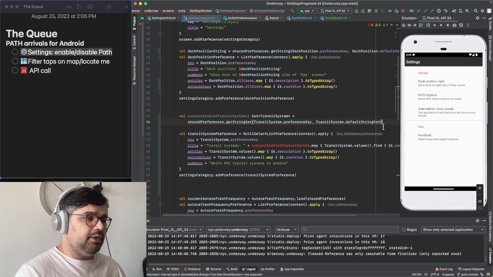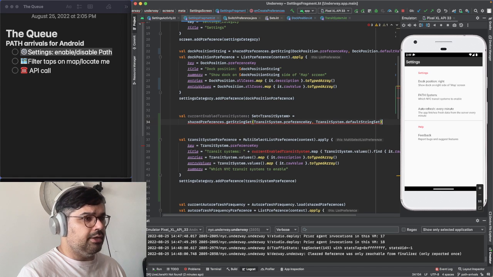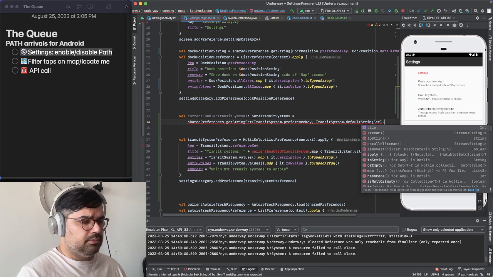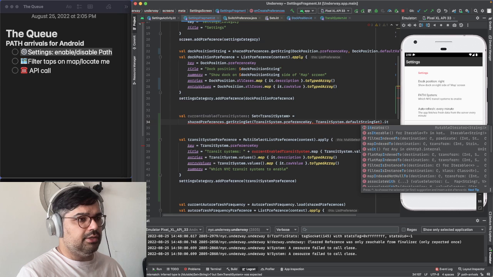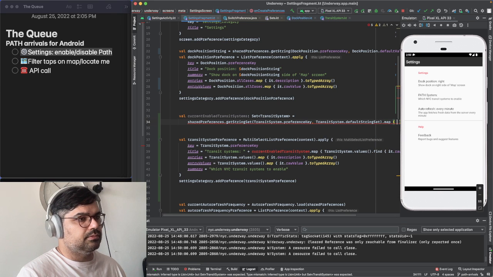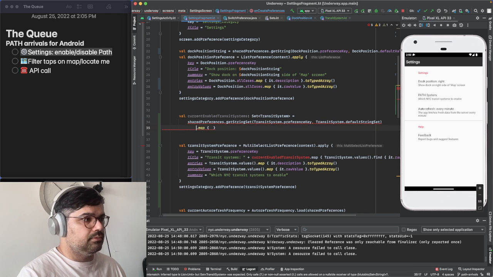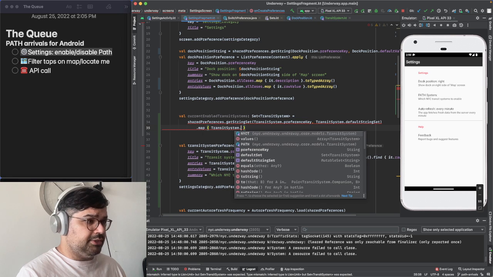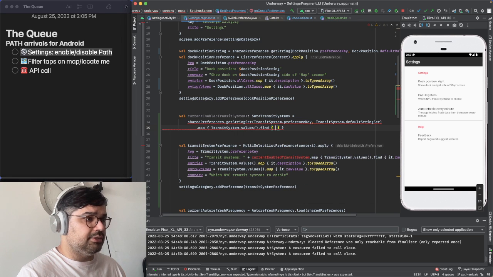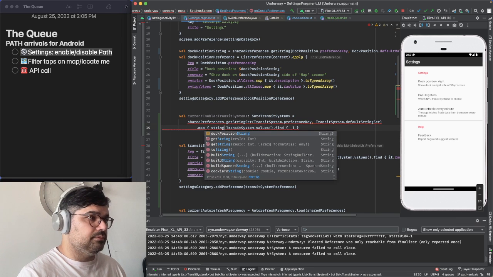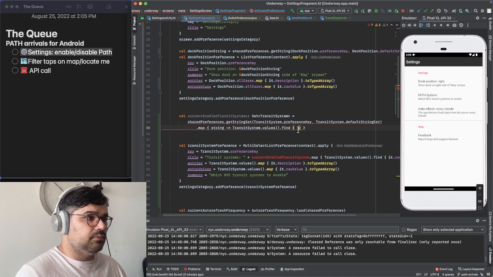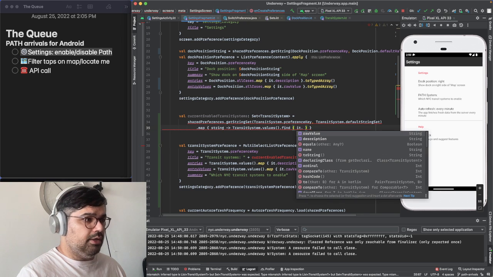I guess here we could say, let's see, here we want to iterate transit system values find... am I doing this wrong?